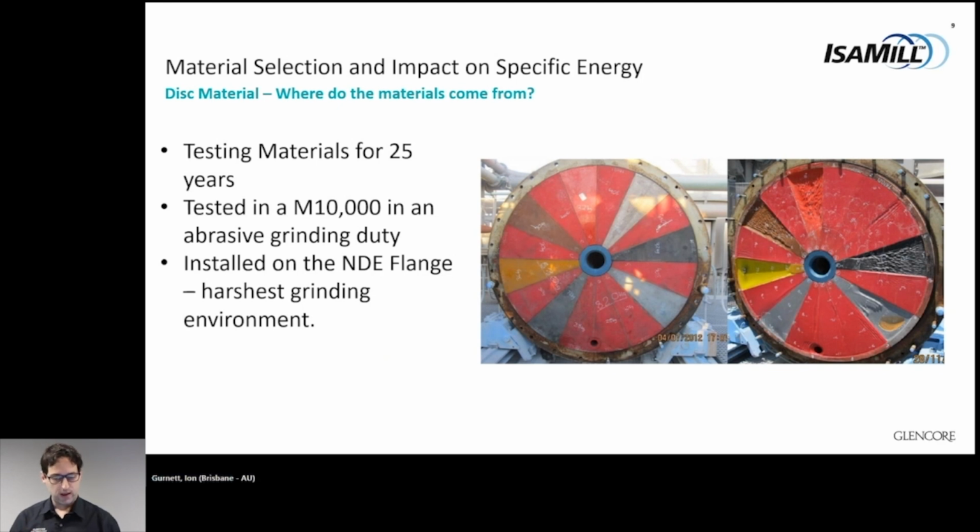So how do we do this? Well, we put the pizza flange in. So we have a creative name. It looks a bit like a pizza. And we put control pieces next to compounds we know. We then measure the wear relative to each other to determine what is the wear rate and whether it is something worth pursuing for other components. And on the image on the far right, you can see that after a couple maintenance cycles, how they sit relative to our red control samples.